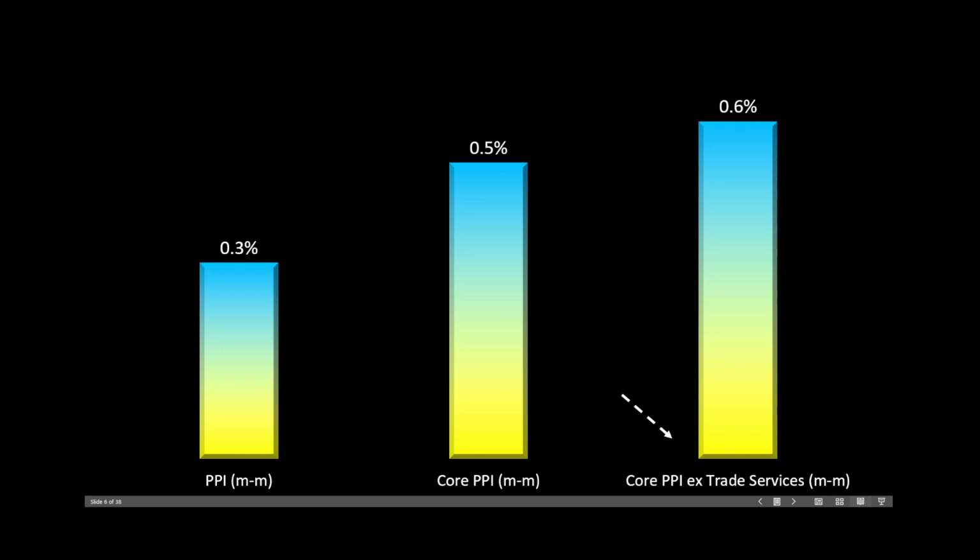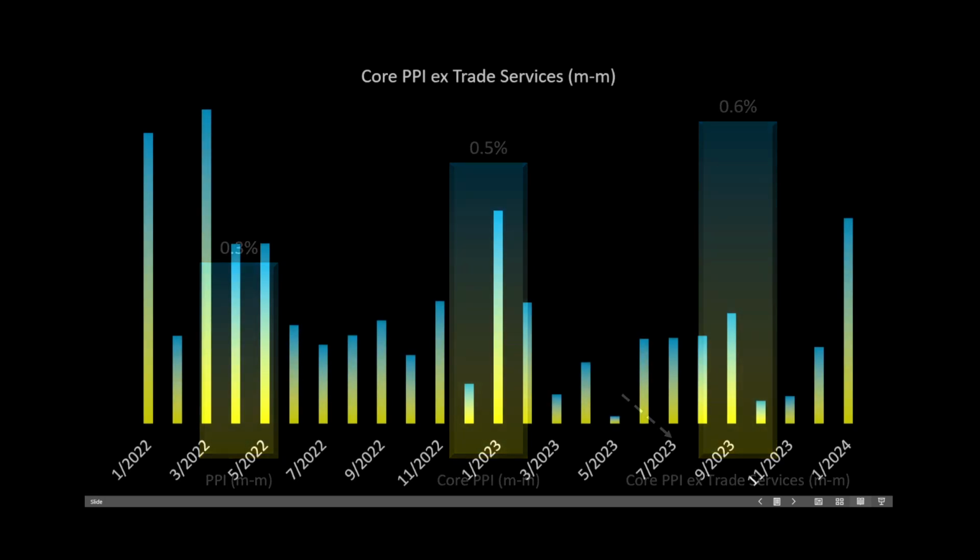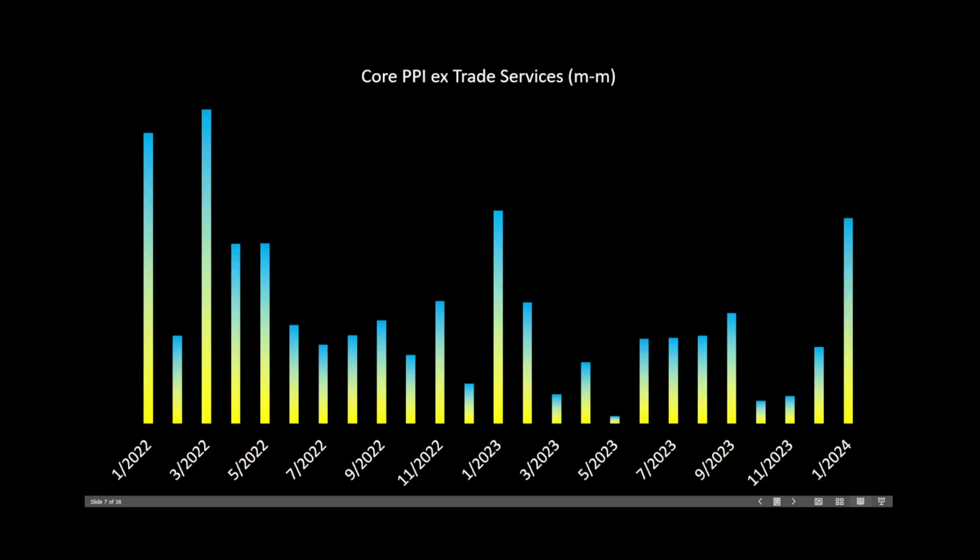I don't recall prior PPI reports singling out this variation of the report. It seemed a little odd, but perhaps there's a good reason. However, let's give them the benefit of the doubt. The following chart shows the core PPI, also excluding trade services, on a month over month basis, going back about 2 years. It was widely reported that the current increase was the most in a year and took many analysts actually by surprise, both of which technically are true.